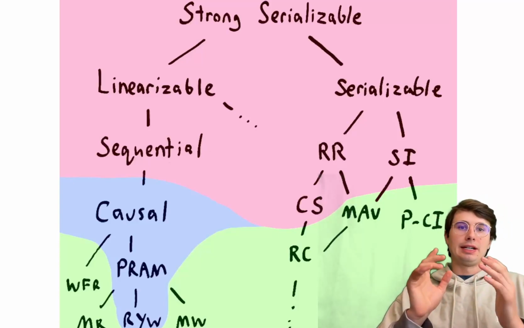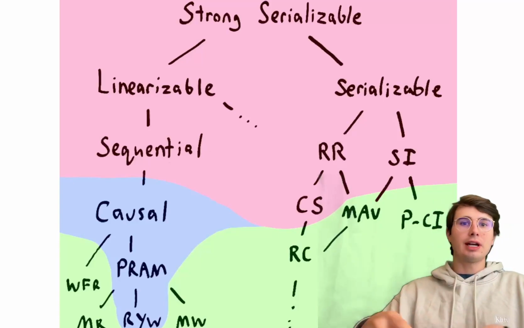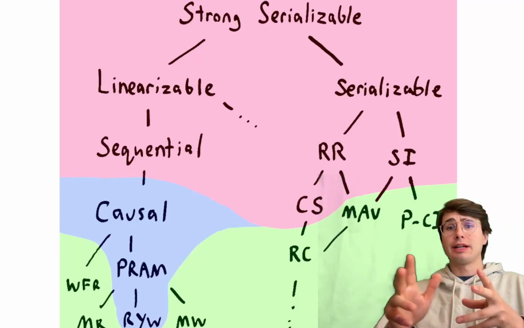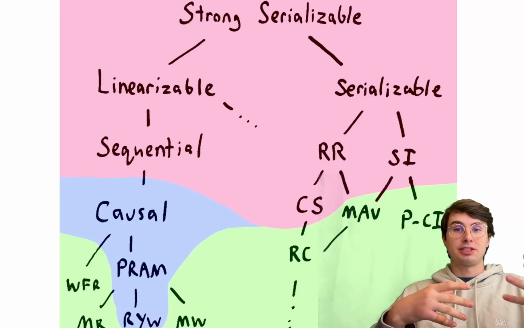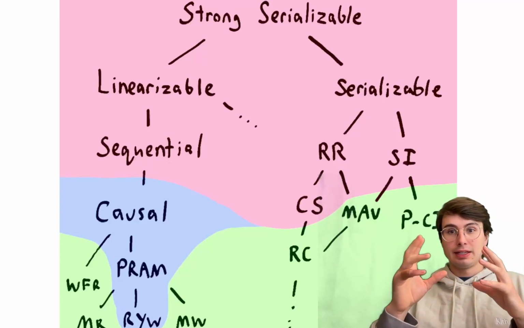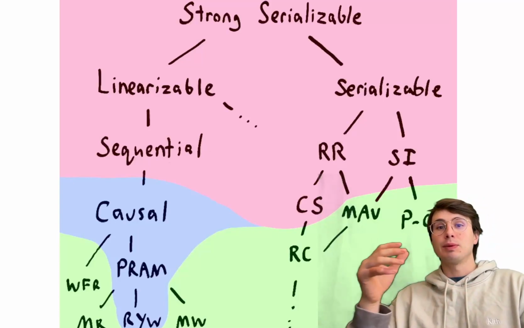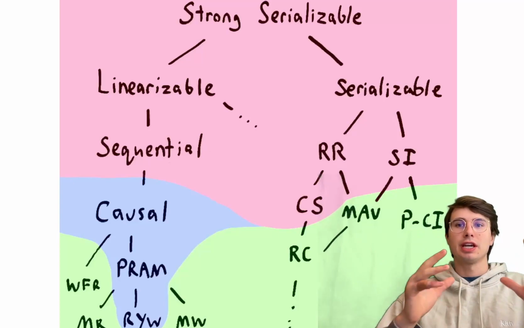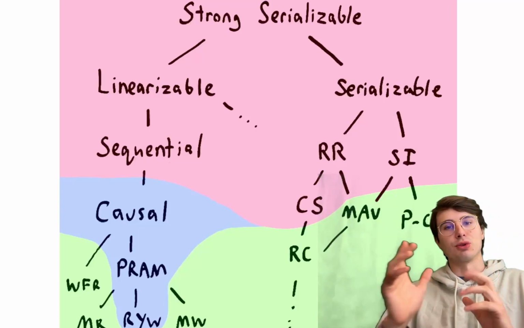Number one, simplified reasoning. So linearizable systems are easier to reason about because the operations appear to occur in a predictable order, similar to how single-threaded systems operate. This simplifies debugging and verification when you're going back and trying to track down operations or identify bugs or errors. Everything is in a very clear sequential order.